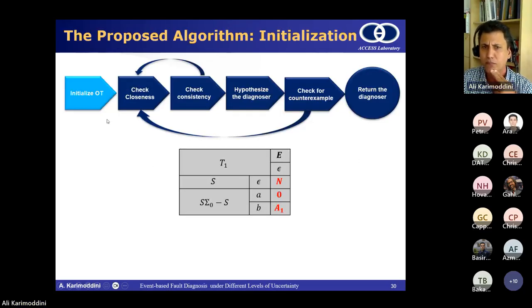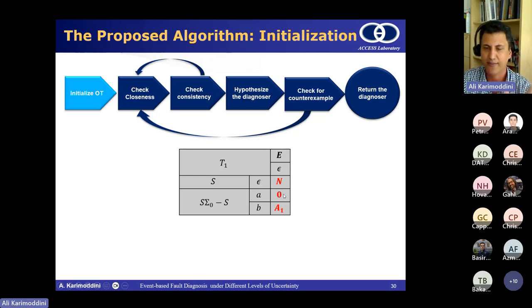As I mentioned, we start with initialization. We start from epsilon, meaning the empty string, so S is initially epsilon. Initially the system is normal, and we make queries to the oracle, asking what is the status of A and B. The oracle would say that no string A can be generated initially, so it is 0, or initially the system is under ambiguity. So these two queries are initially made to the oracle.